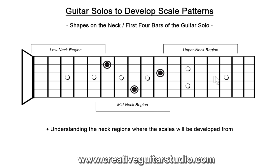But things move on a little bit. We get a little higher in the upper neck region. But if you were to do this work for all 16 bars of this entire guitar solo that we have for this lesson plan, it's going to do wonders for your recognition of how things operate on the neck, and really as well how these scales are applied.